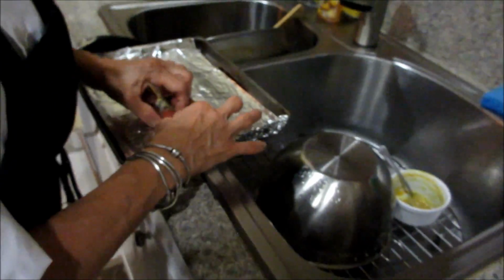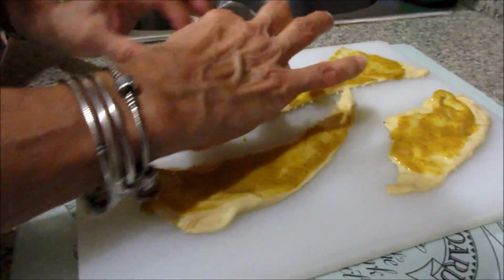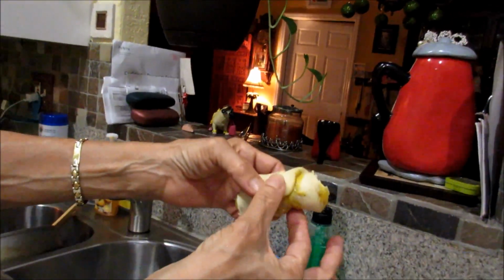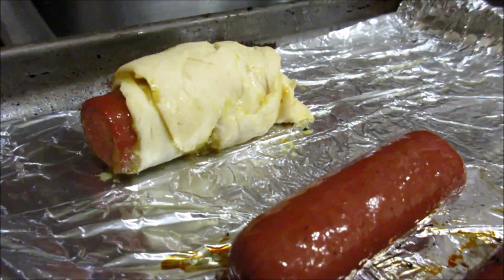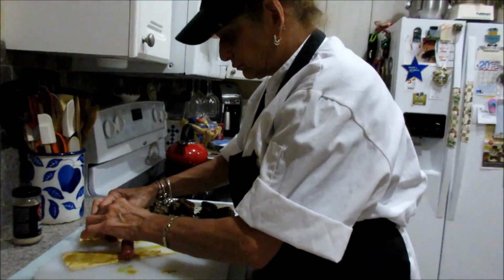So you're going to take these little doggies, cut your hot dog in half, and you're going to wrap these and roll it like so. Like a wedge around covering the meat, and put it face down from the closing of the dough. Pinch it, slightly pinch it to make sure it stays nice and secure. Roll this like a roll and pinch it at the bottom so it stays nice while it bakes. And then your 2 others.